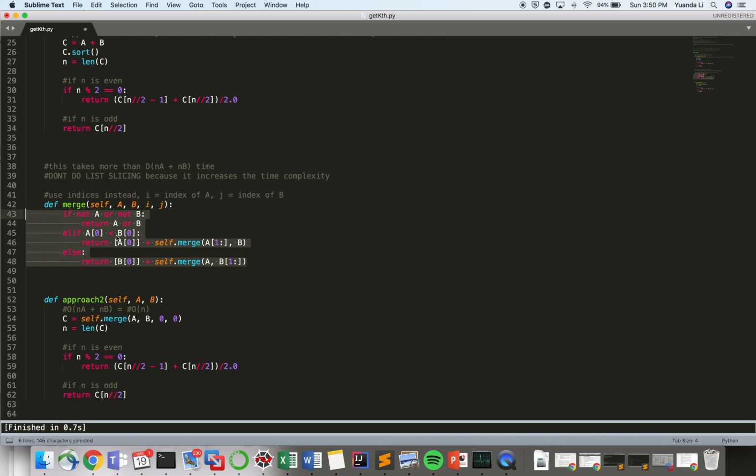But what happens if we get to the end or if the list is empty? How do we then rewrite lines 43 to 44? Well, it's quite simple.